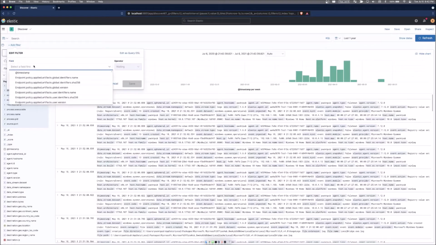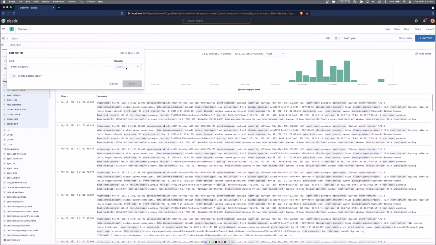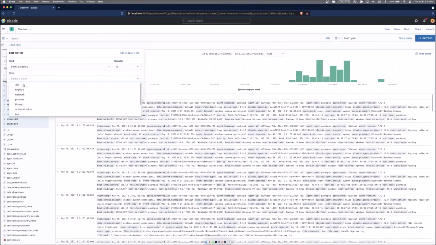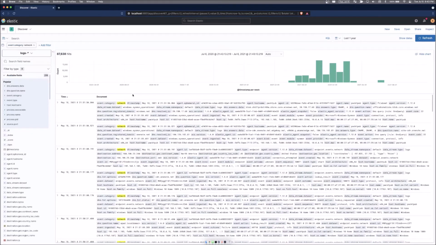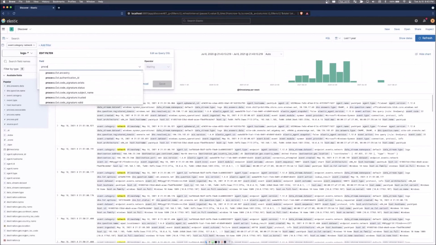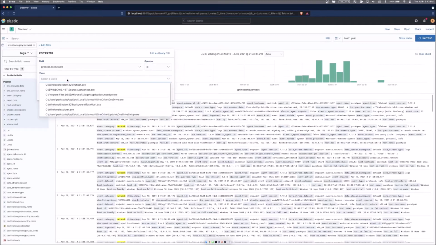So let's look at any network data. We've identified the file hash and some directories that it could be located in. Let's look at some endpoint data or some network data as well. And that is in the event.category, and we'll just select these drop downs, is network. So now we're seeing all of the network events that happened on this system over the last year. I'm going to add the process executables that we're going to track specifically, so that we can see what network events were actually done by this file that we're tracking.